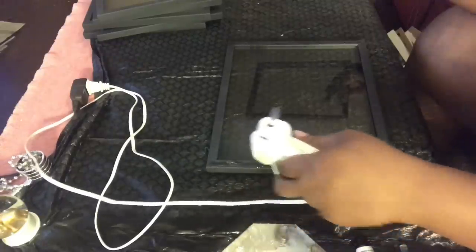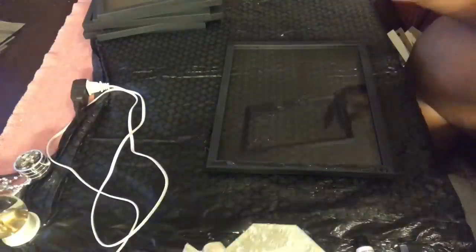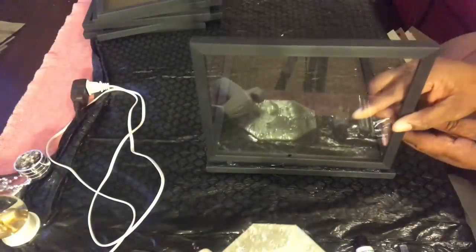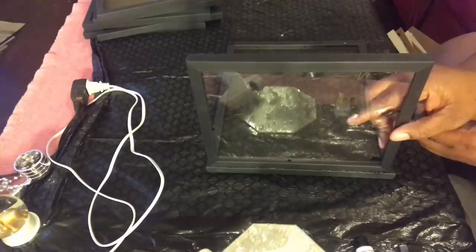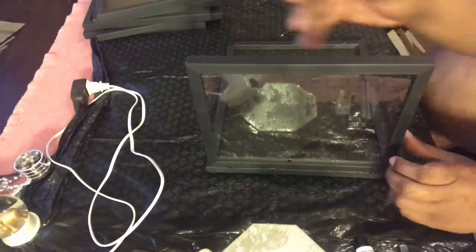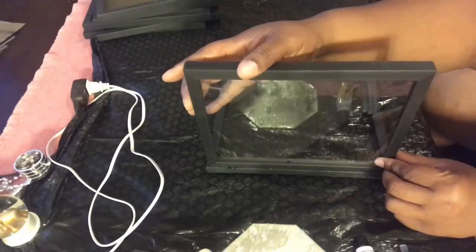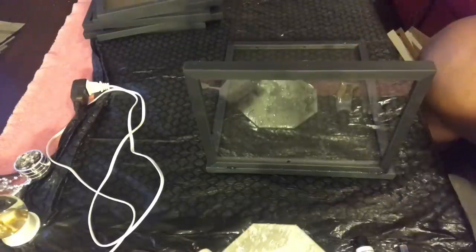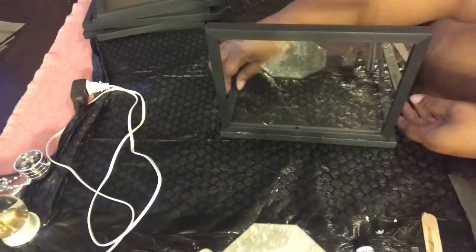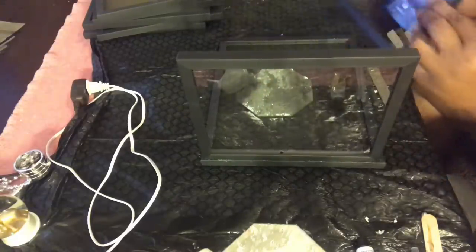So next I followed up with some hot glue. Now the hot glue is optional. You do not have to use the hot glue. This is just for me to get that instant stick because the Fix All will take a little bit longer to dry. So for video purposes, and just for me going ahead and moving on, I use the hot glue because it's going to give it an instant stick versus waiting on the Fix All or whatever strong glue you use to set up. So I just glued that down on that side, and I'm going to follow up on the other side doing the exact same thing.